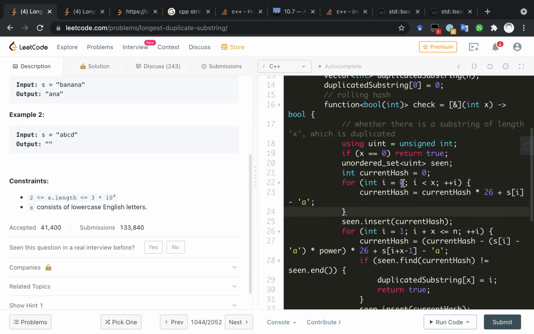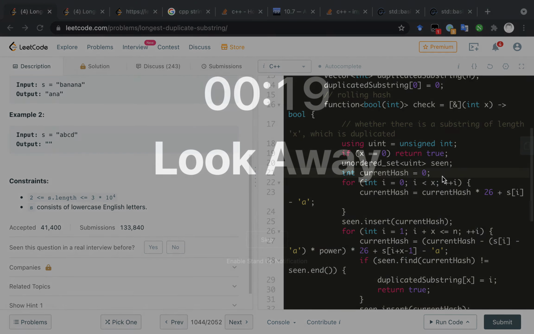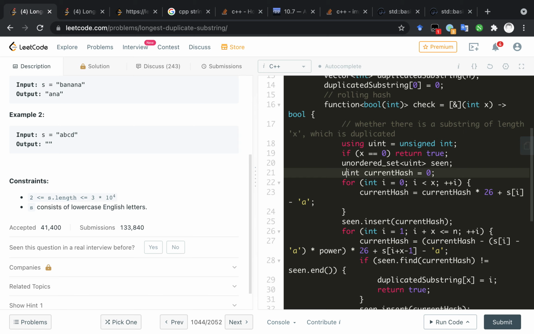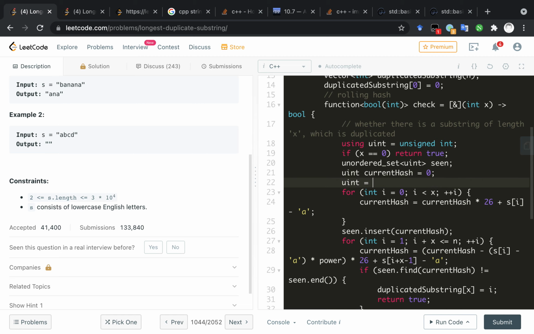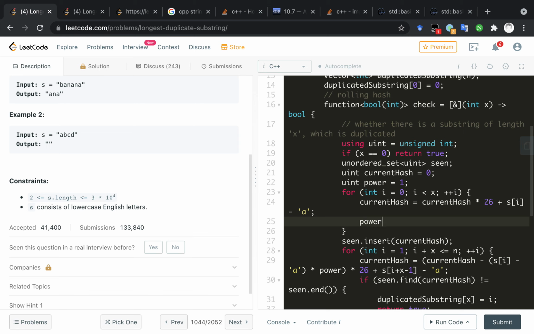The power I think is unit. Let's get this at 0, it's 1, and I need to... Here we got the power.